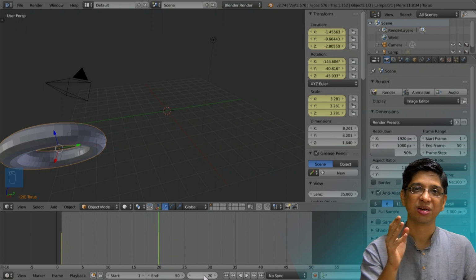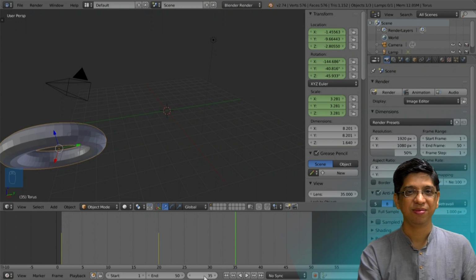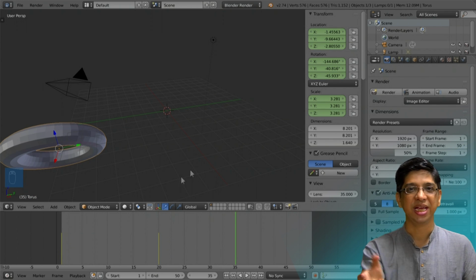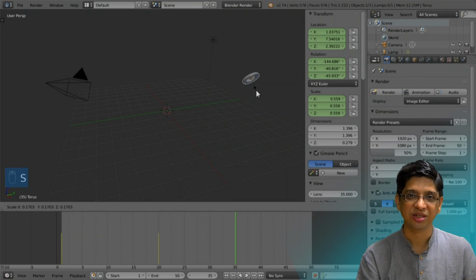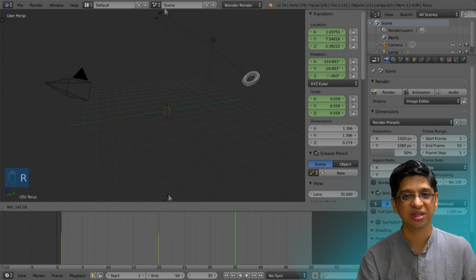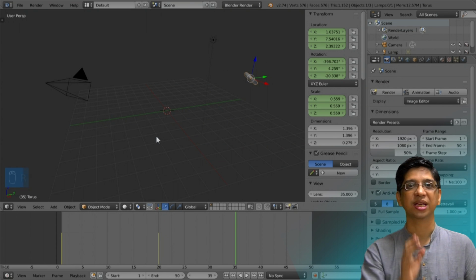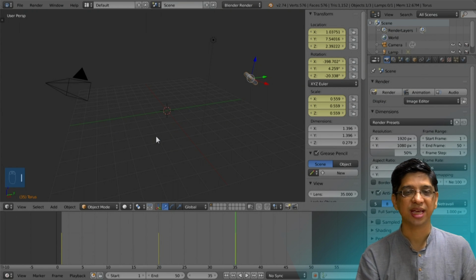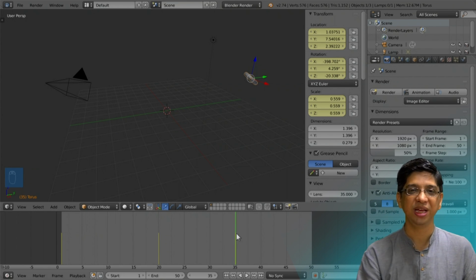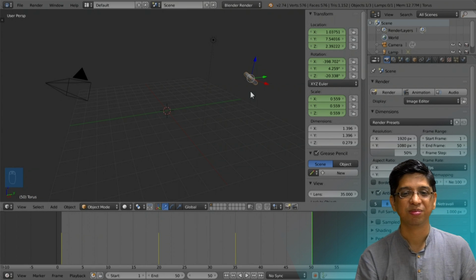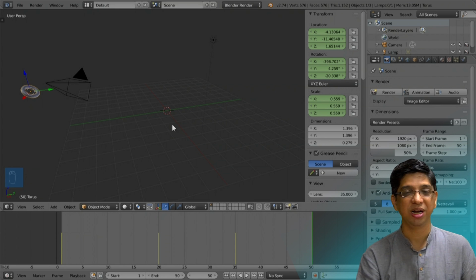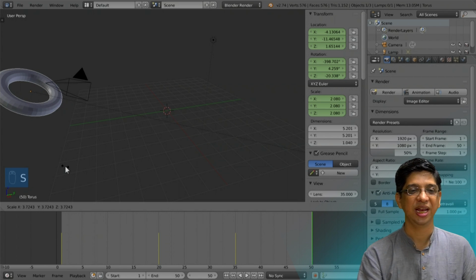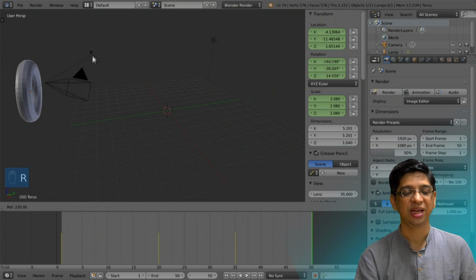Now let us go to frame number 35 probably, which is again 15 frames away from here. Then change the position again and change scaling, change rotation, and now insert a keyframe by location, rotation, scale, and again around frame number 50 let us put this somewhere else. Maybe we can go to frame number 50 and change the position, which is completely left of the screen now, and apply transformations. Scale it and rotate it again and all that.